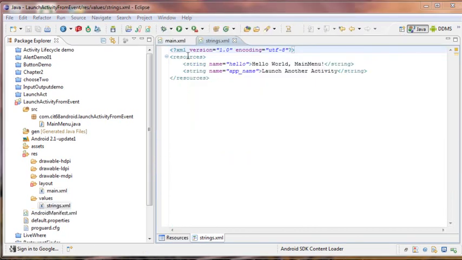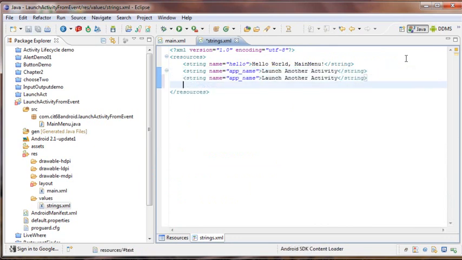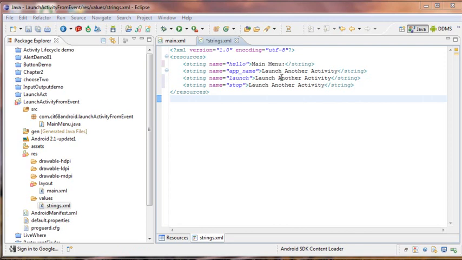And we need launch and stop. And we'll change the hello value to main menu.